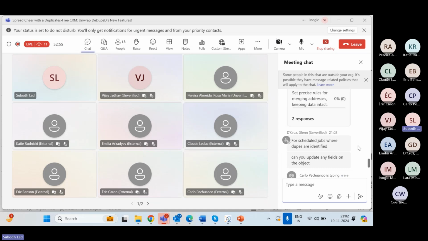Okay, for scheduled jobs where duplicates are identified, can you update any fields on the object?